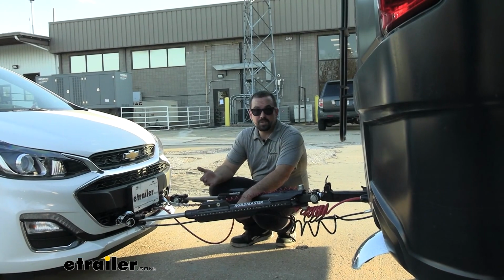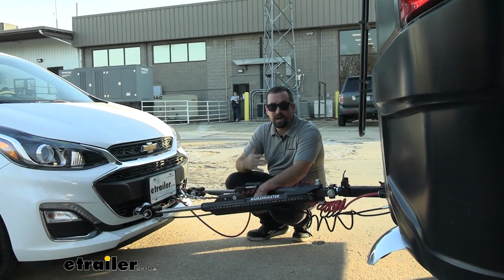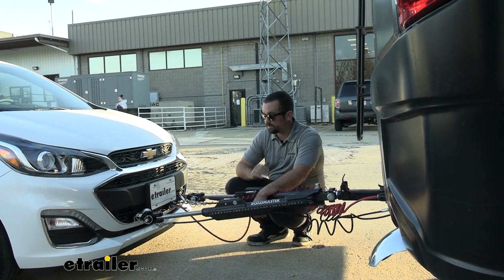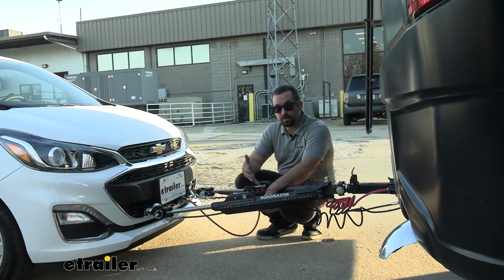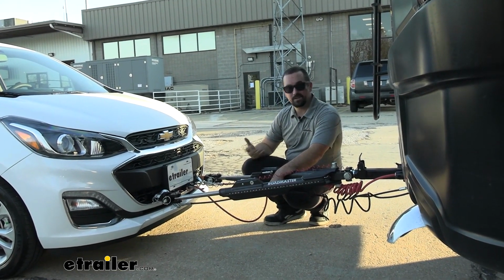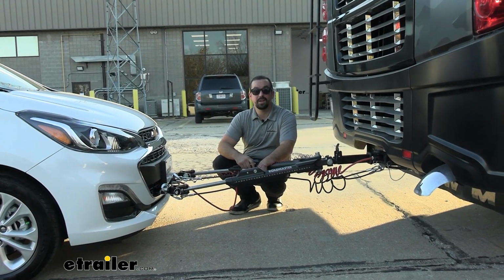Now as far as installation goes, it's not terribly hard to do. You are going to be tying again into your wiring, so if you're not super comfortable with that, I'll walk you through all of it, and it's not too terribly difficult. Now the trickiest part I found is honestly just running it under the vehicle, and I highly recommend if you're doing your base plate on your Spark, your front fascia is going to have to come off anyway. You want to run that wiring while you have the fascia off, that way you can get it nice and clean. Now speaking of that installation, let's take this into the shop and I'll show you how to do it.